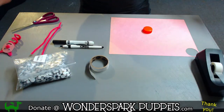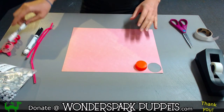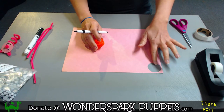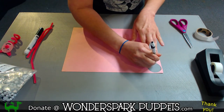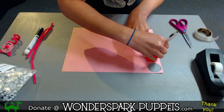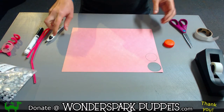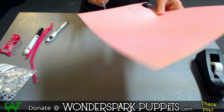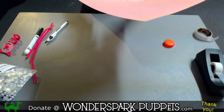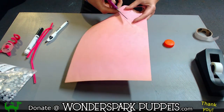Come on down and let's get started. First I have to make my space kind of organized — if you've done a puppet workshop with me before, you know I like to organize my space a little. So the first thing I'm going to do is take my round shape and trace it on my construction paper. You want to keep that shape nice and steady, then put your pen or pencil around it to create that circle. Because I want it a little bit bigger, I'm going to cut out slightly bigger than the traced circle.